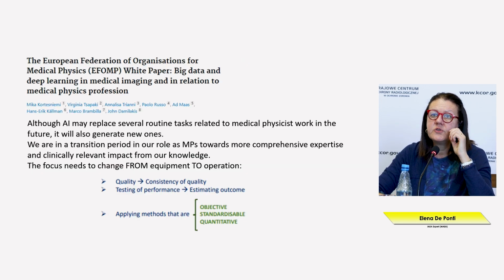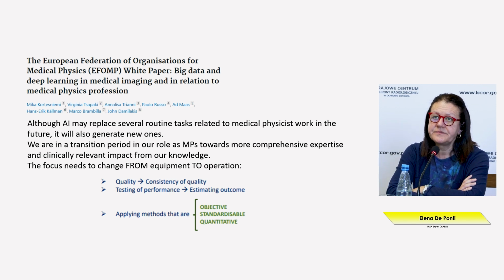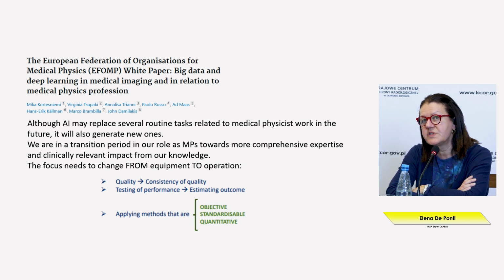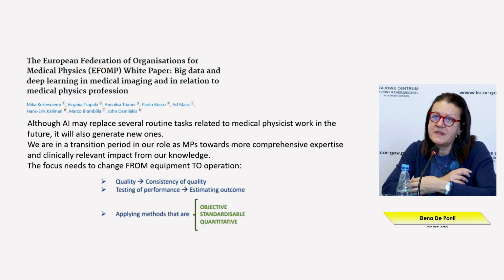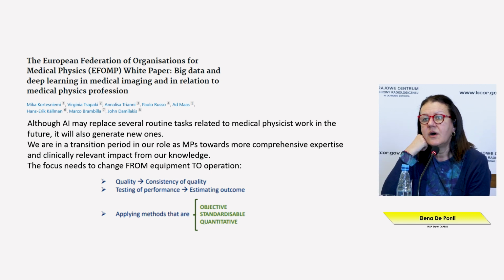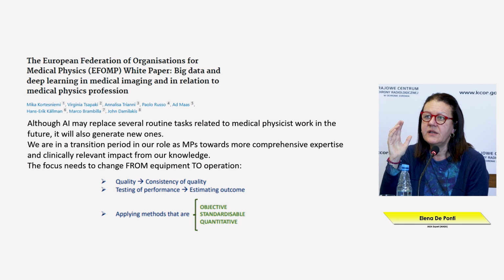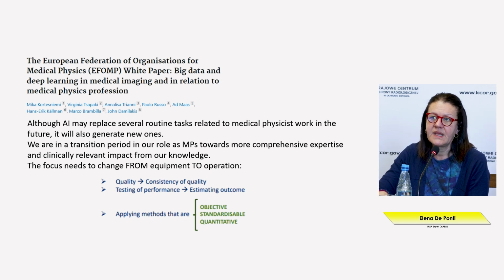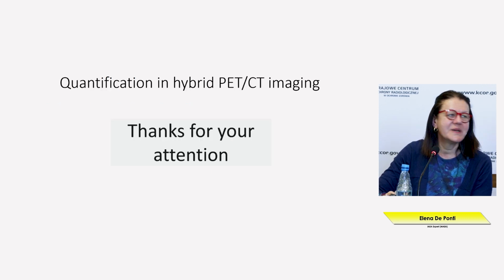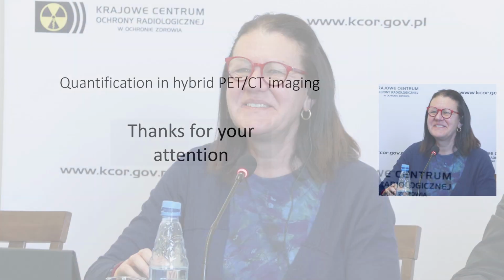And according to the role of the medical physicist, this kind of tools can replace the physicist in some steps of our tasks. We have to remember that we must guarantee the consistency of quality also when using this kind of tools. So our role in the use of artificial intelligence is crucial and important as well. So I think I can stop here, as I've talked much.